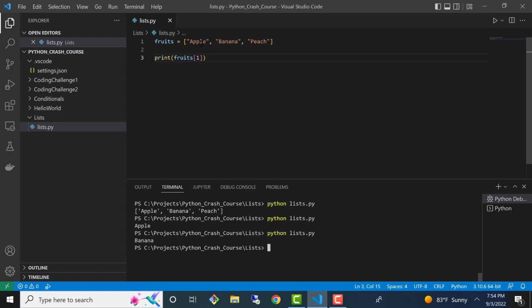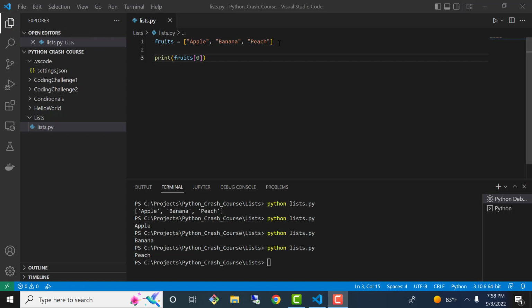And so since we can't predict the length, we don't really know what the ending index is going to be if we want to access the last item in a list, which is a pretty common thing to do. So in Python, we have an easy way to do that. We can do -1, okay, and we're starting at 0, so -1, you can imagine we're going the opposite way from right to left in the list, and we're going to access the last item. So let's run this code again, and there we go, that gives us peach. That's a pretty cool way. In other languages you have to do something a little bit more complex, like fruits.length - 1, or something like that. Here we can just use a -1 index, so it's a very convenient tool to use.